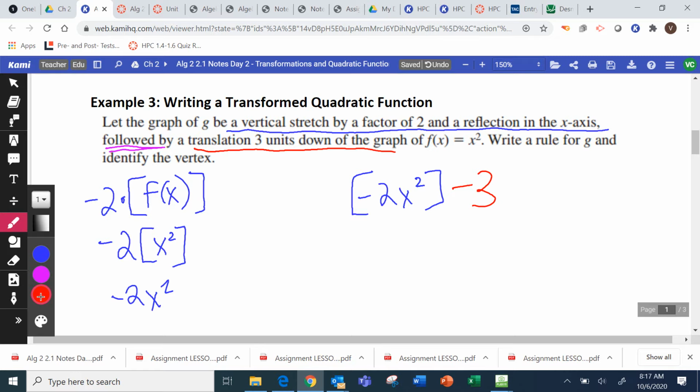Yes? That's a good question. Do I need the brackets? No. I have them there because I want you to get in the habit of having them there just in case they are needed. Because where you guys made mistakes on that last quiz, you weren't thinking about things like this. You're just sticking a negative 3 in there. Okay? So I'm putting them there, and then I say, if I don't have them, does that really affect anything? No. So I'm going to go ahead and drop them now. And that should be my g of x.